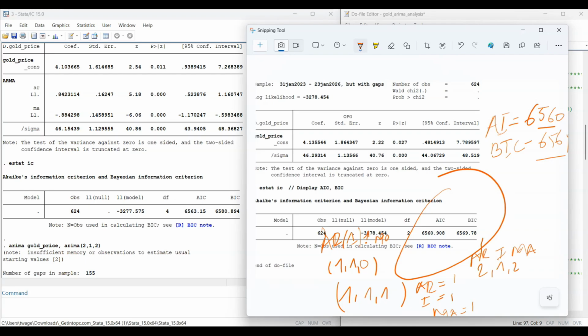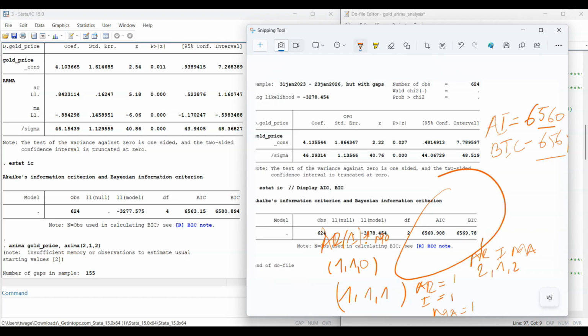So we choose the one with the lower value, right? It's the one which can predict best. That's why we are looking at Akaike information criteria, which is lower than the whole entire alternative.